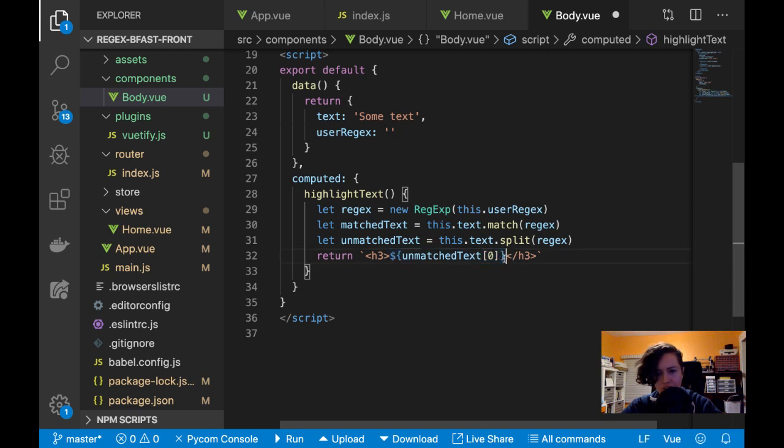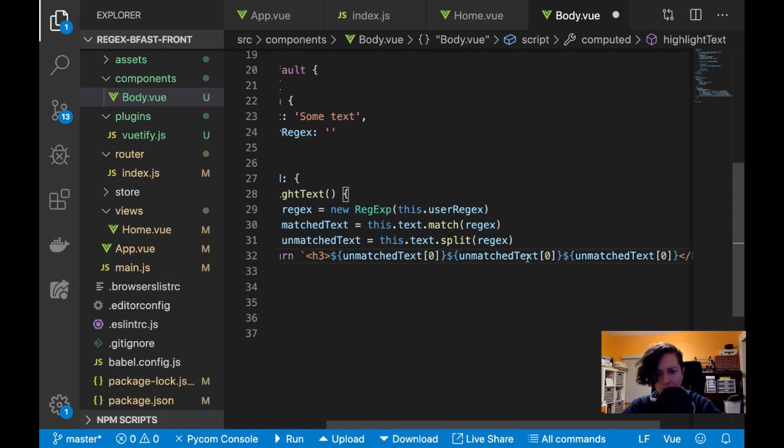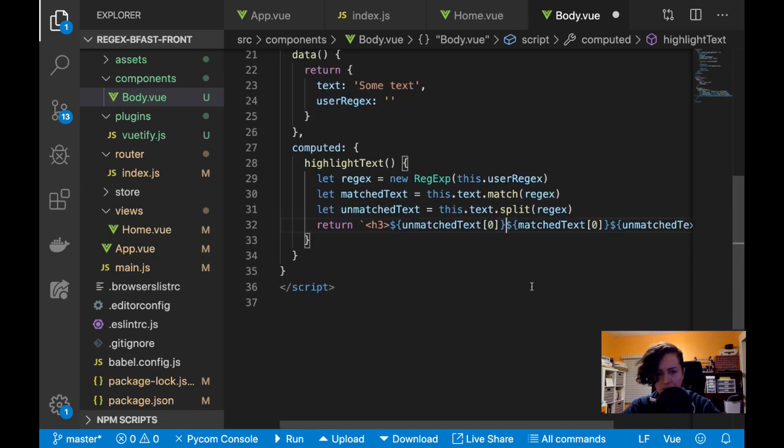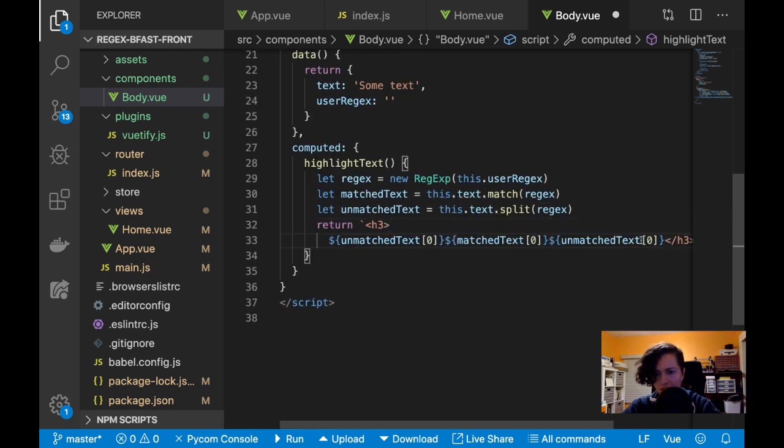So yeah, so let's do this, and then I think I can do multi-line with this, I think. Matched text and then unmatched text 1.